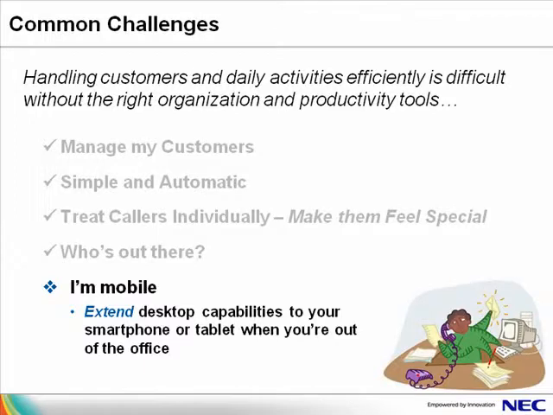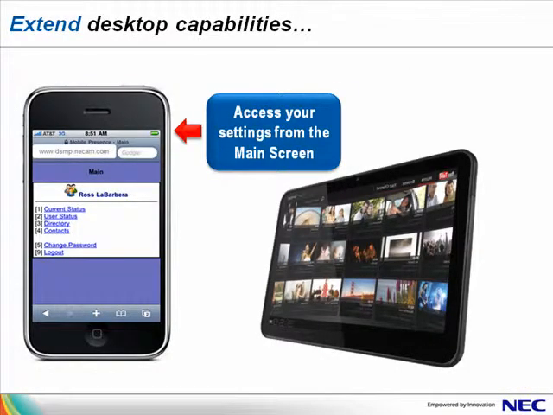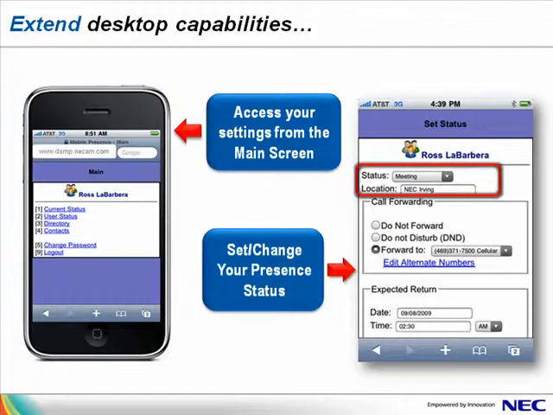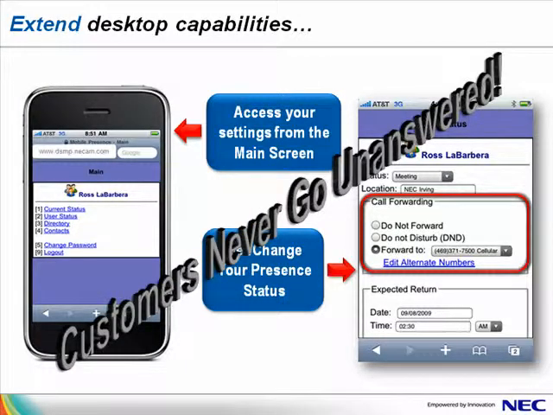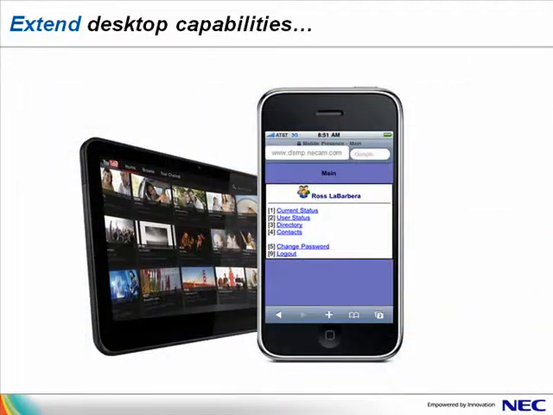While out of the office, you can access your desktop features through a web interface from your smartphone, tablet, or laptop. Once logged in, you are able to change your status, access your contacts, dial from the application, and redirect your office number to voicemail, any extension on the system, or an external telephone number, ensuring that your customers' calls never go unanswered. Regardless of the smartphone or tablet you are using, if you have a web browser, you have access to your UC Desktop Suite application.